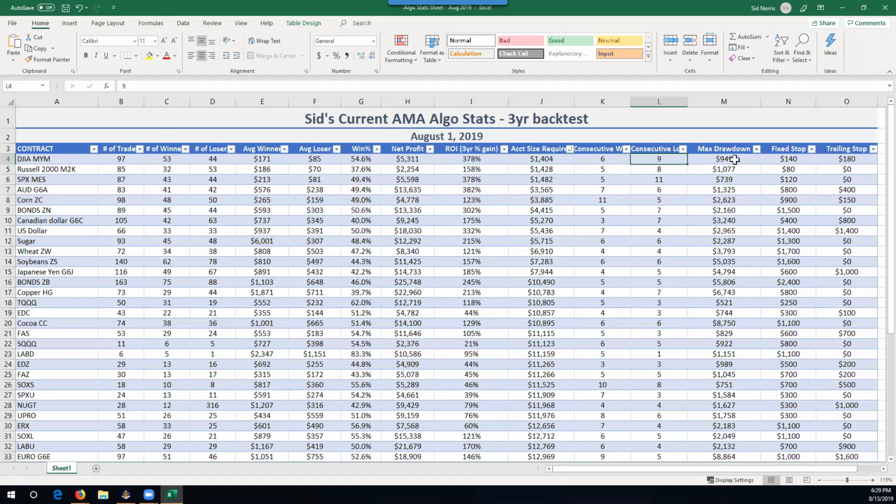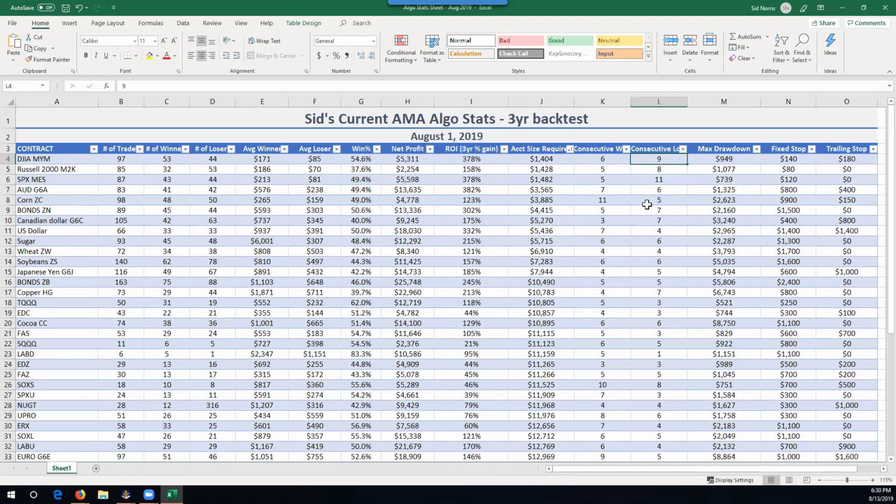The maximum drawdown was on the low side, and the initial fixed stop is a $140 stop. So that's something you can trade with an account size as little as $1,400, starting at $1,400, one contract at a time. Every bet is a $140 bet. And at some point, during the proceedings, it may ask you to change to a trailing stop, $180. So as far as back testing goes, I think that one has the cleanest settings and would be suitable for someone with a smaller account.